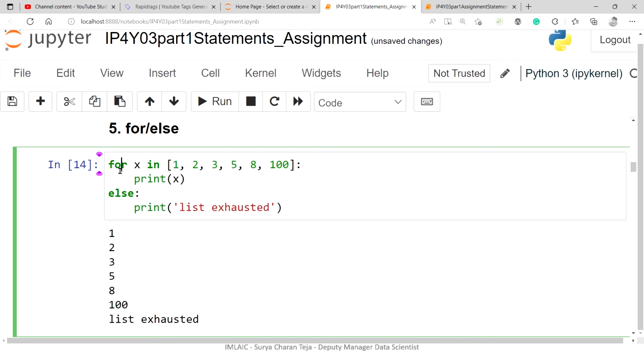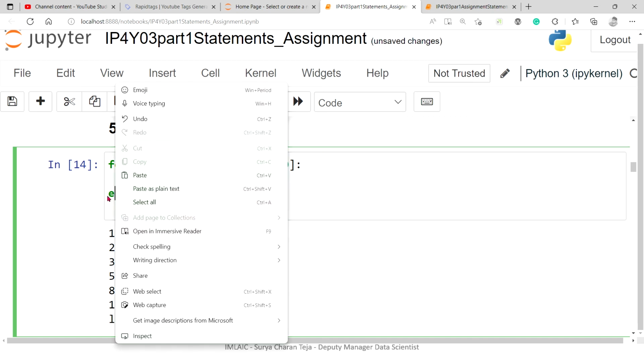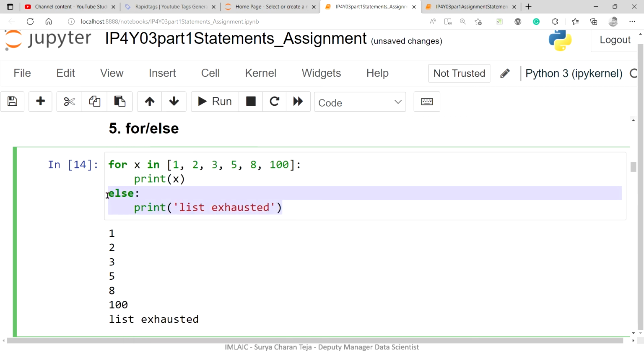Then we are moving on to the for else. If you see this, I use a for statement to step into an iterable object, that is a list. Once this iterable object has been completely exhausted, only in that case does else come into the picture.